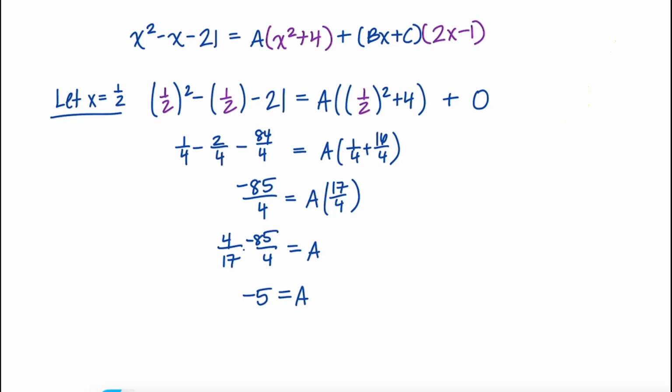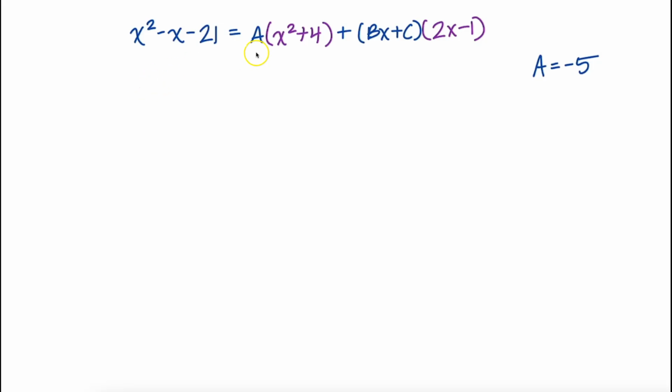Now on this one, I'm not going to actually do the work of distributing out. I'm just going to try to do mental math to think about matching up the coefficients in front of each variable type. So what's going on in front of x squared? Well, on the left side, I have a 1 in front of x squared. And on the right side, if I think about distributing in this a, that will be in front of x squared. And then over here, bx times 2x would give me 2bx squared. So 2b is going to be in front of x squared on the right.